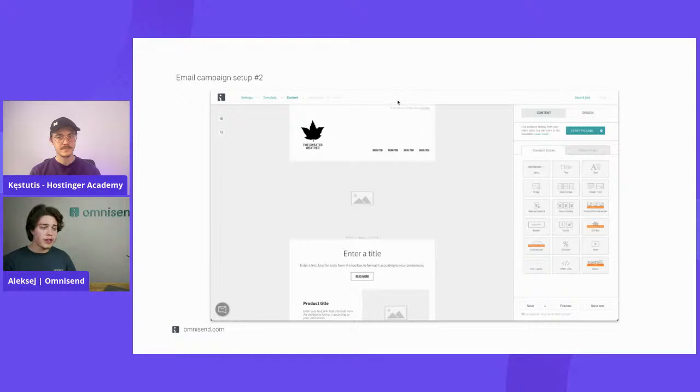Once again, this is Omnisend's email editor, but it's going to be very similar in other email editors. The only difference that I can probably point out is that this is also very easy to use because all of the so-called content blocks on the right here are drag and drop. So if I want to add a title, I'm going to click on this, drag and drop it inside of the email here. So really, really simple for beginners. And you have lots of templates, as I mentioned before, to get started from.